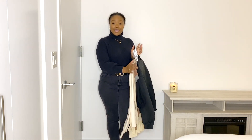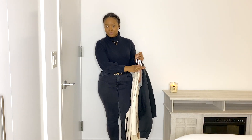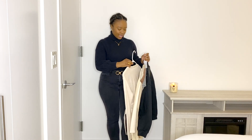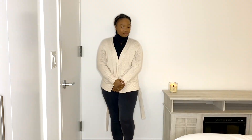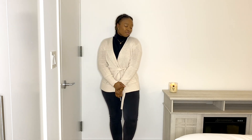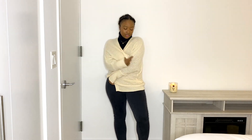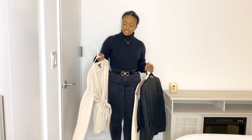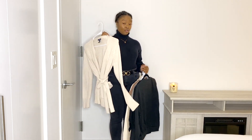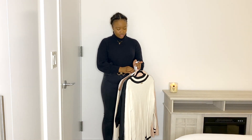I have a few items here. The first is a cardigan — this one's tied up but it's a basic knit cardigan. It's very simple and you can use it in almost every season because some are heavy and some are light. Depending on where you are, just get something that fits your needs.